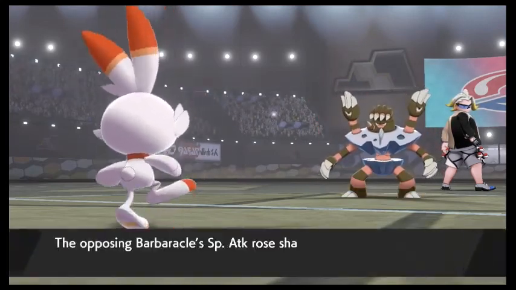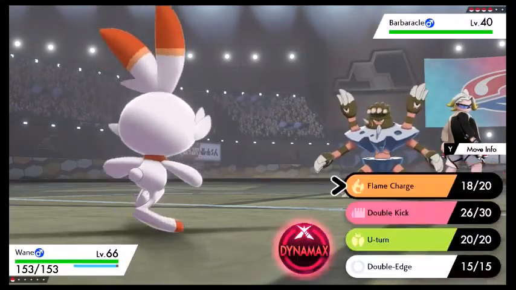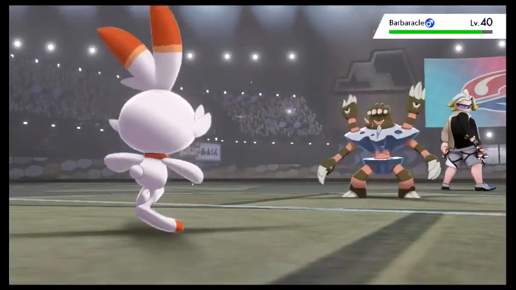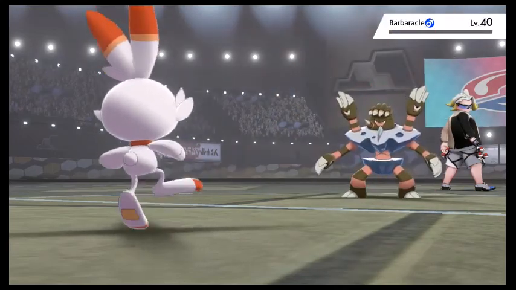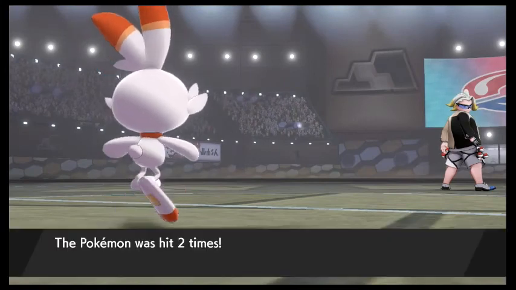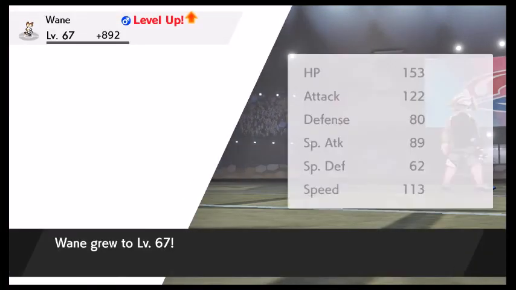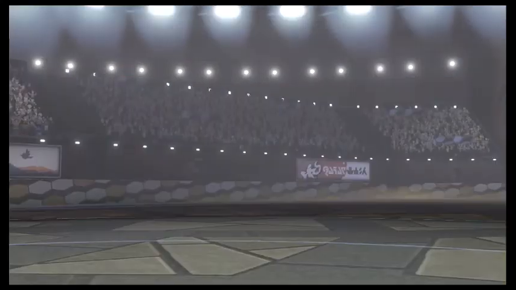So I decided, instead of setting up on Barbaracle, to just knock out Barbaracle, take out Shuckle, and set up on Shuckle, I believe. And if I didn't have that idea, then I used to be stupid. Past Isaac was stupid. Unlike present Isaac. That's a little bit of a reference to anybody who might get that.